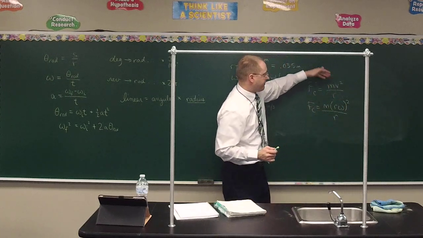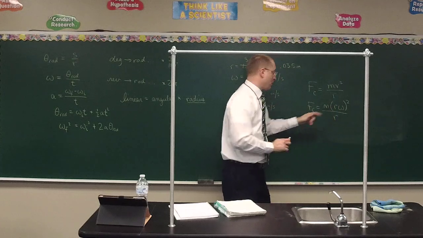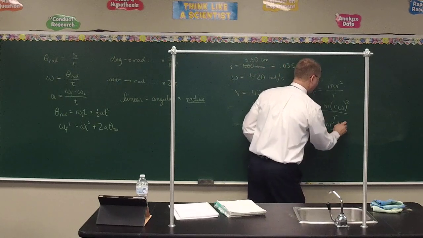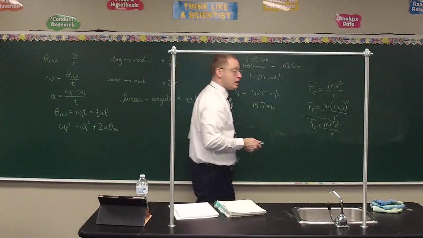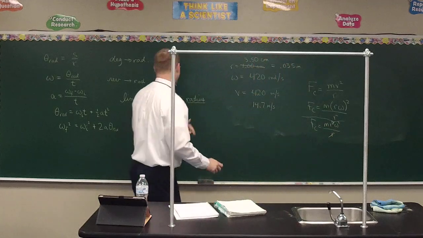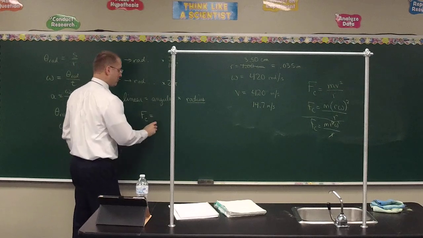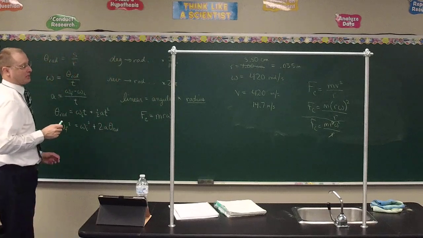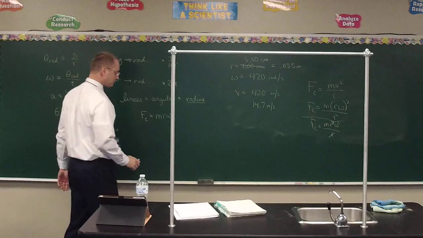Well, if you're going to take a v squared or an r omega squared, you realize that means each of these needs to be squared. So we could say that f sub c equals m r squared omega squared over r, but just looking right here, thoughts on what we could do to simplify that? Cancel one of the r's. Take an m r to the first omega squared, and that's the next equation for you to write down. Centripetal force involved on a spinning body is going to be m r omega squared. And that looks at it from the perspective of the spinning body, the spin rate, m r omega squared.